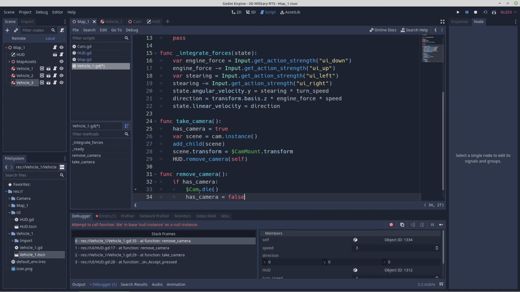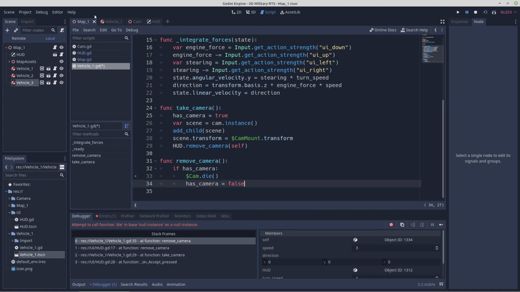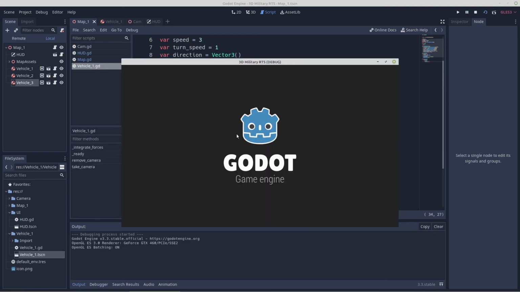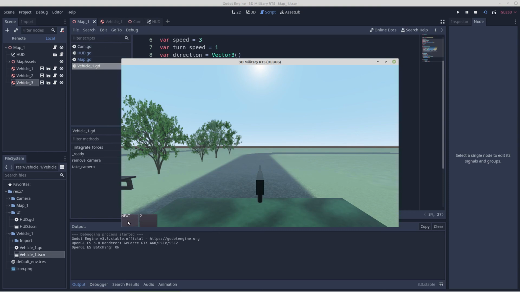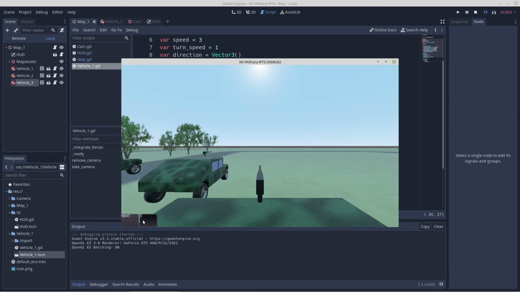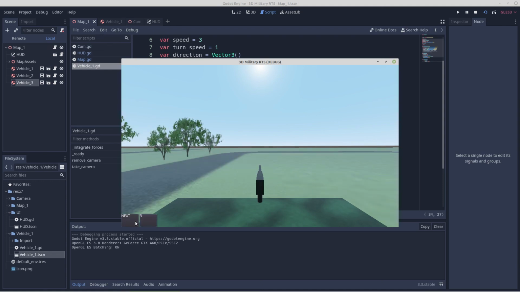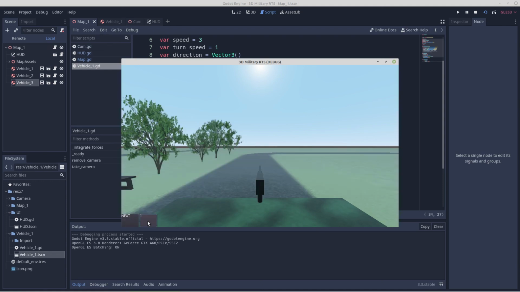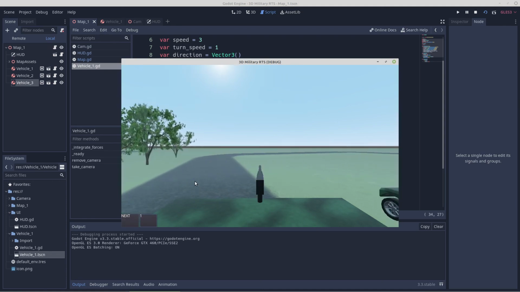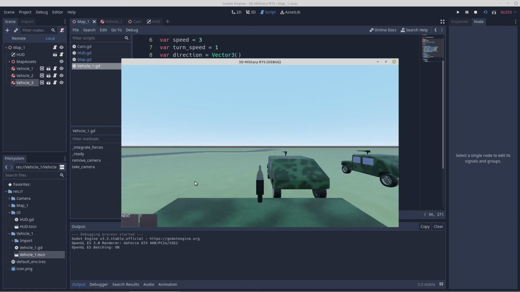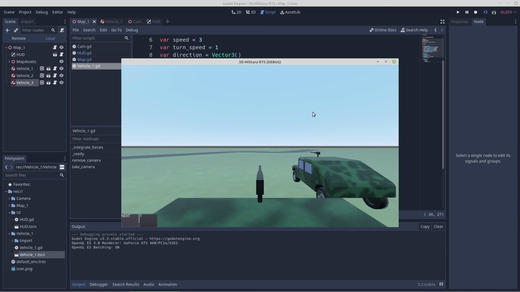Because otherwise everything's going to think it has a camera after it has the camera once. So that should all be working now, so we can shuffle through the different units. They all still just drive on the keyboard, so they're all going to do the same thing.